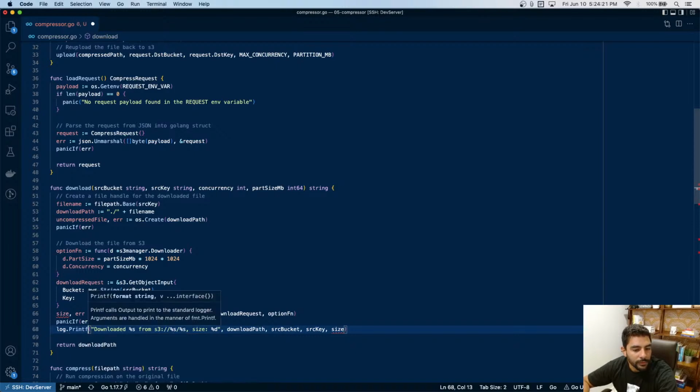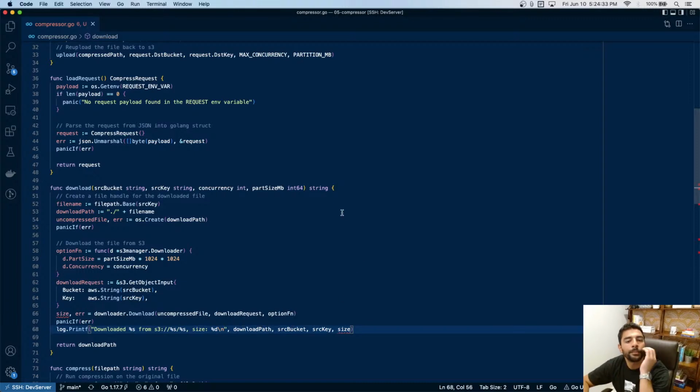Printf. Then we need a new line character. I like to have some debug logs. Very cool.